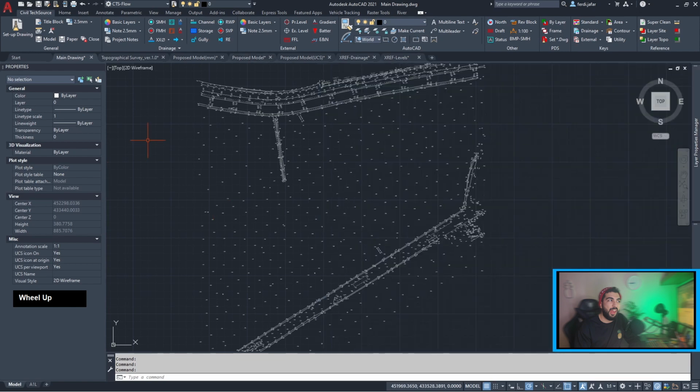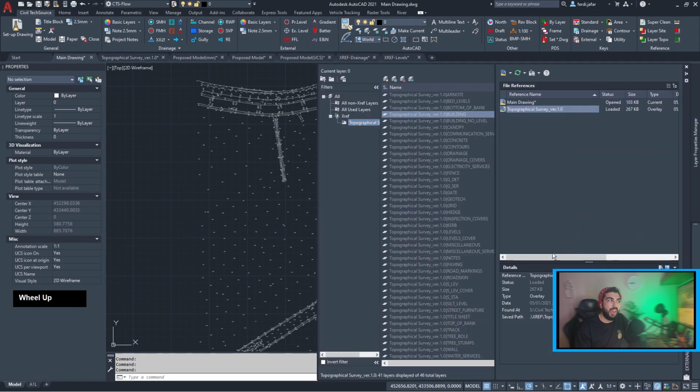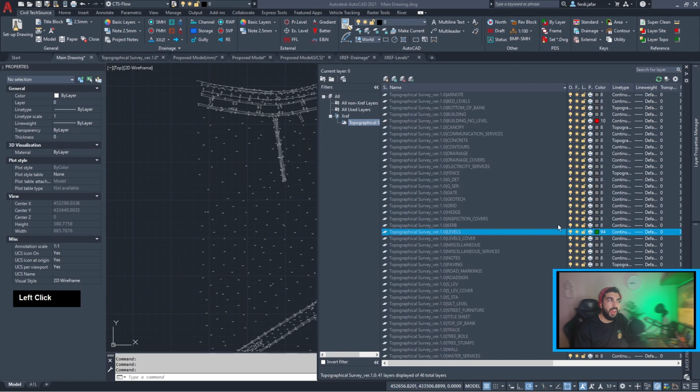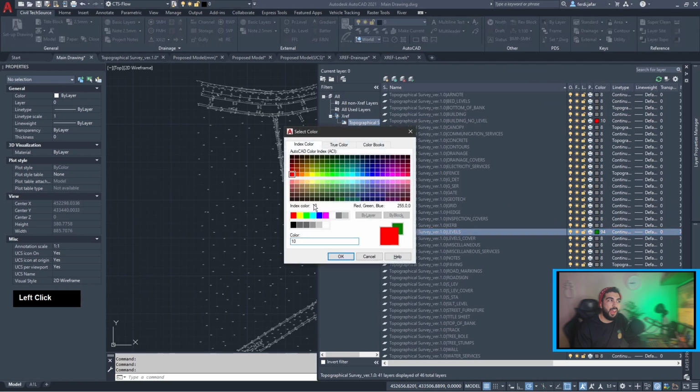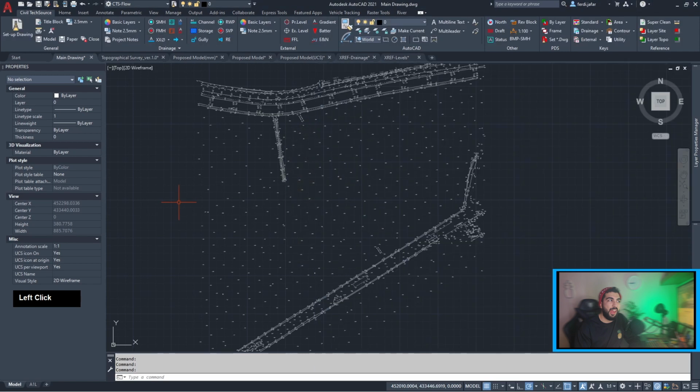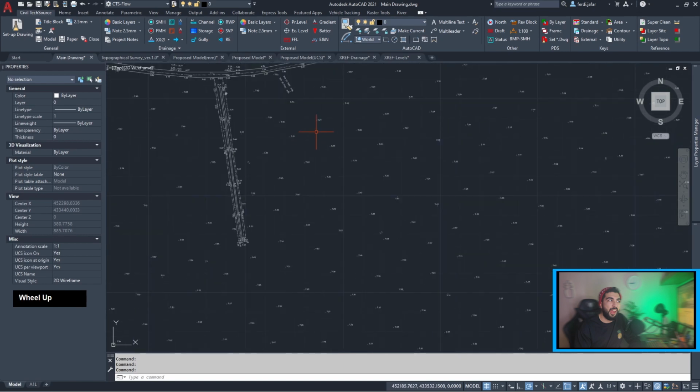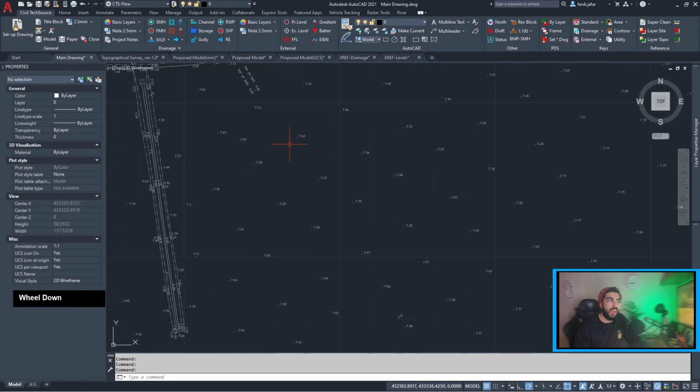Now, let's do an example. So if you want to change the levels, let's say to red, let's change them to red. They did not change. Now, why is that? That might be because the levels are not set by layer.